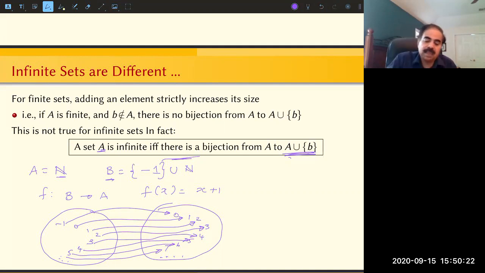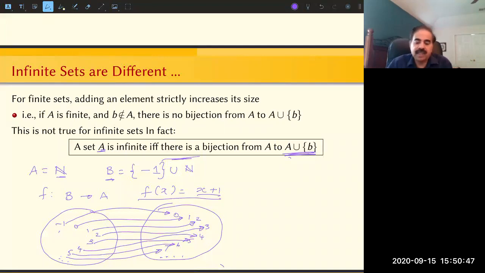And obviously it's a function, so it's going to map to exactly one element on the right. So this f of x equal to x plus 1 defines a pairing, right? That's a match, and it's also complete because everything on the left is covered and everything on the right is also covered, right?